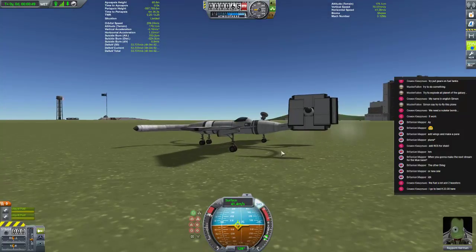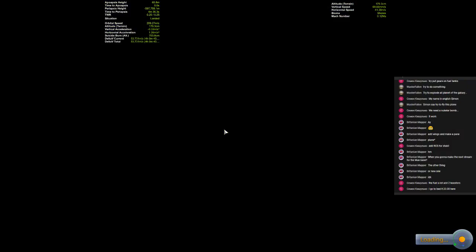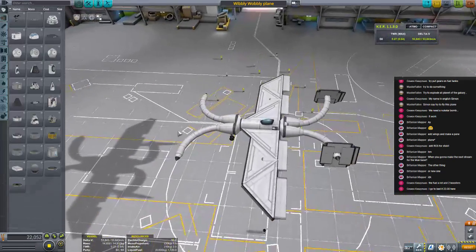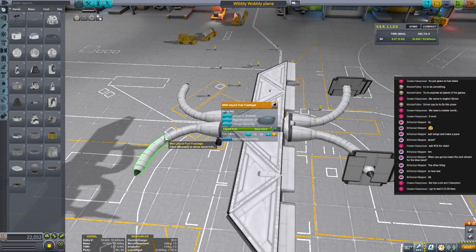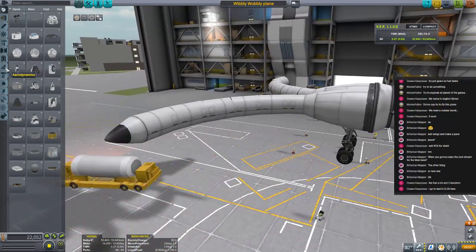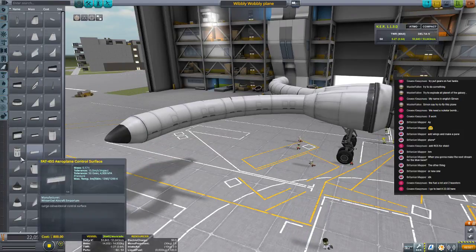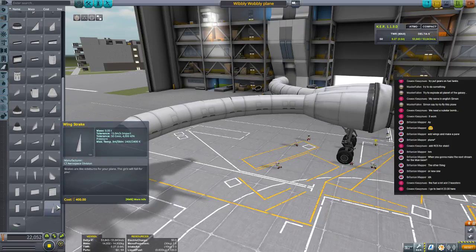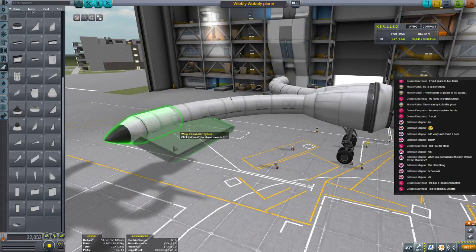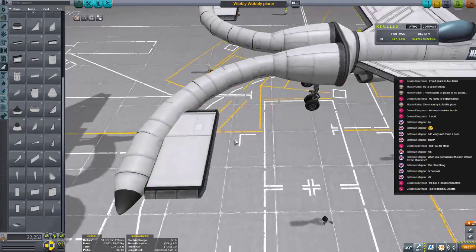Okay, they are way too weak to pull this plane up. There's also a lot of fuel, even though it doesn't look like it, with all these. So definitely more lift will help it along, but it does need more powerful engines.